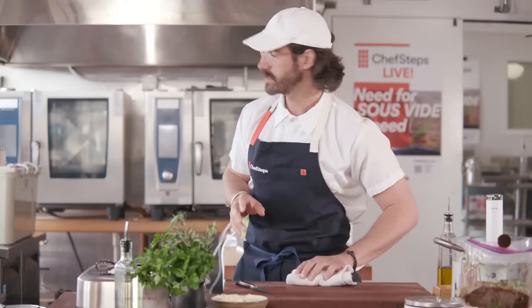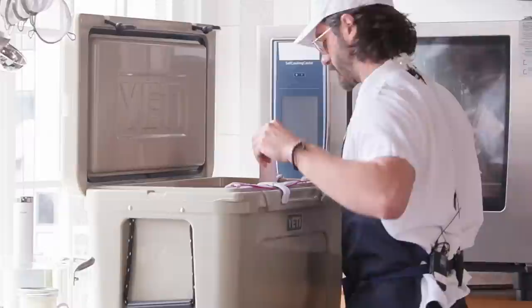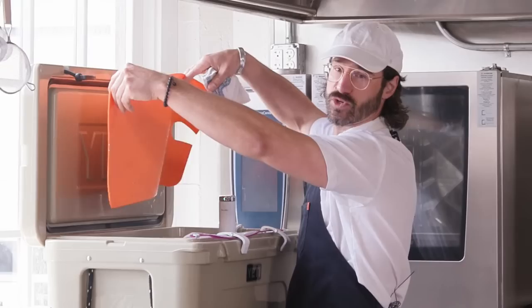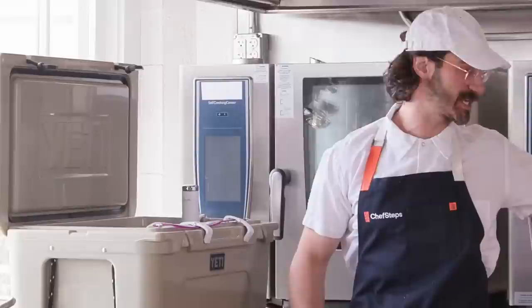Check it out. So I've got, did you know Jewel can cook a ton of water? We've cooked whole pigs with one Jewel before. So this is a yoga mat. So I've got a cooler over here with a Jewel in it. And coolers are actually better than any pot to use for sous vide because they're insulated. So they're not losing any heat energy. Same great thing that makes them keep things cold helps them keep things hot too.